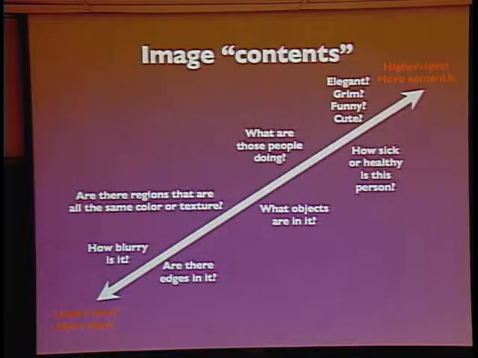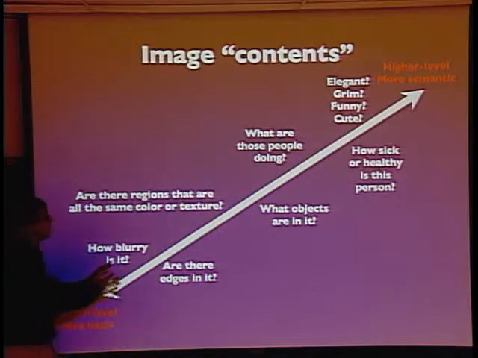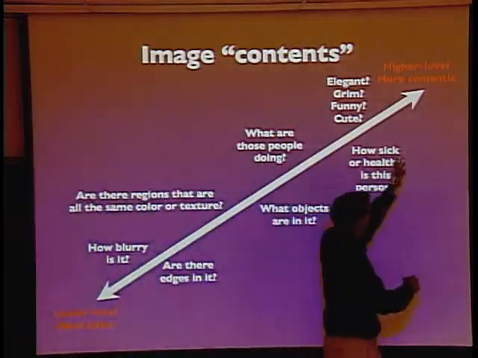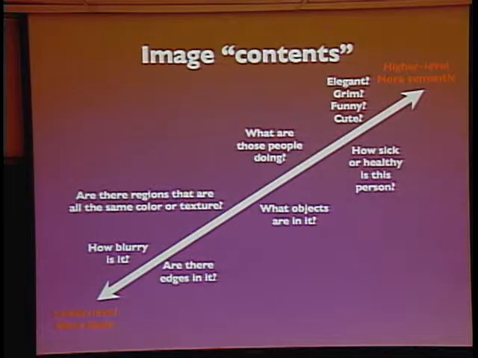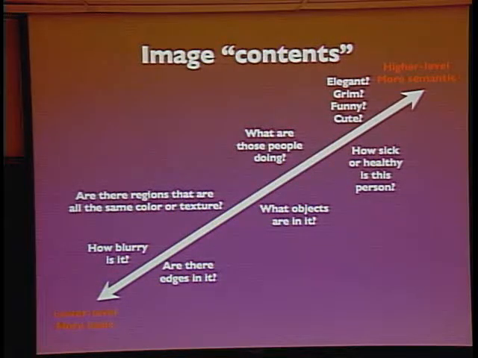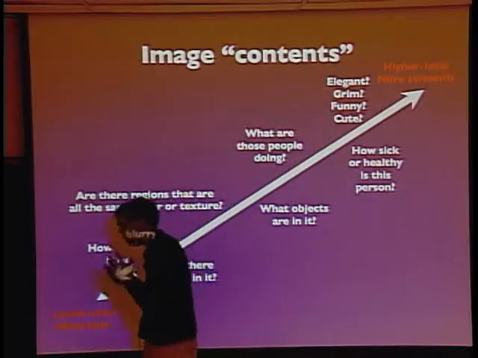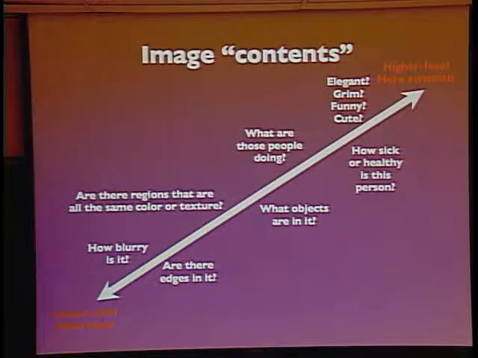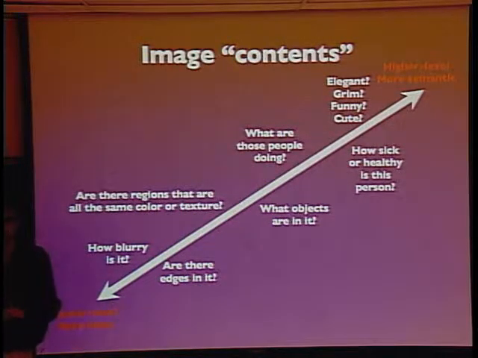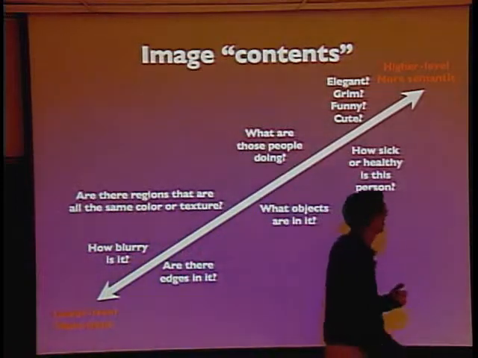Image processing and analysis is about pushing ourselves up into higher-level, more semantic notions about what's in photographs. All the way at the highest level are abstract, subjective, cerebral notions — the kind of thing you might think about in an art gallery looking at a famous painting: does it look elegant, is it grim, what is the person thinking about when they make that facial expression? When we look at news photographs, this is a lot of what determines why a particular photograph gets picked for the front page of the Sacramento Bee — does it convey a particular emotion? Is it elegant, cute, grim? Advertising has a lot to do with this, too.